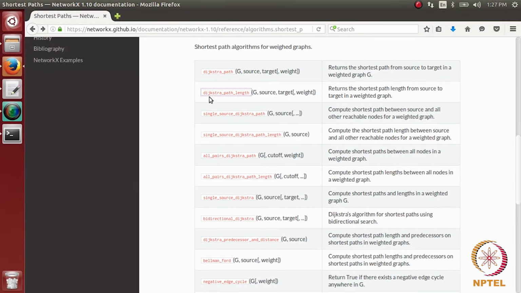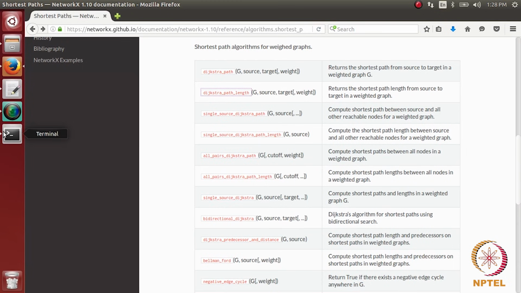We have the function dijkstra_path, which tells you the shortest path from source to target, and dijkstra_path_length, which given two nodes tells you the length of that shortest path. Then single_source_dijkstra_path, where you give one source node and it gives you all the shortest paths and so on. We are going to use some of these functions and see how they work in our network.